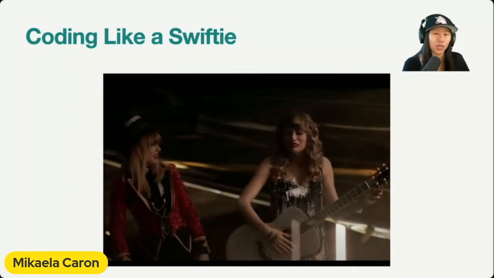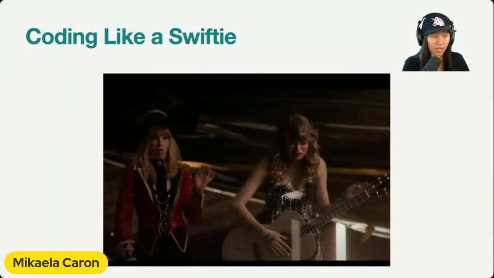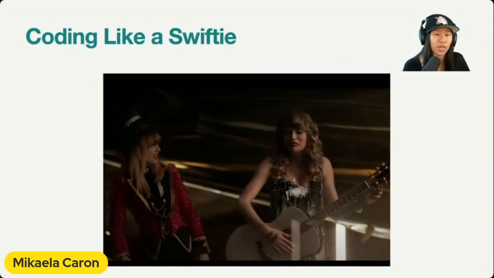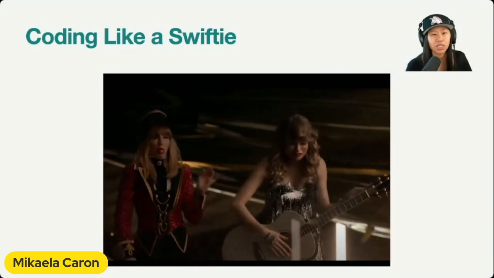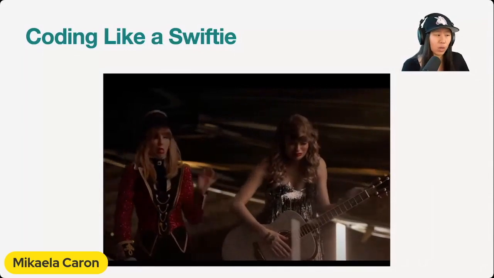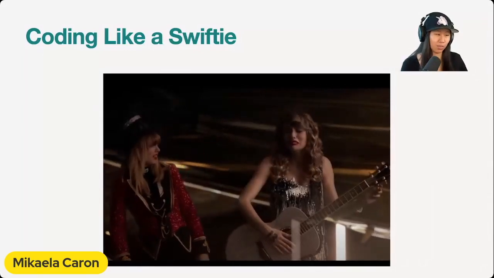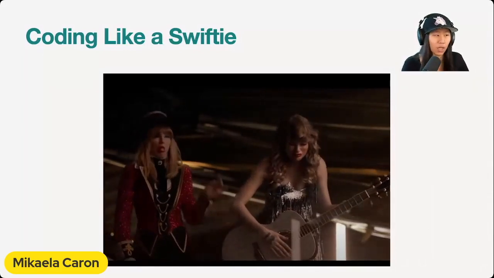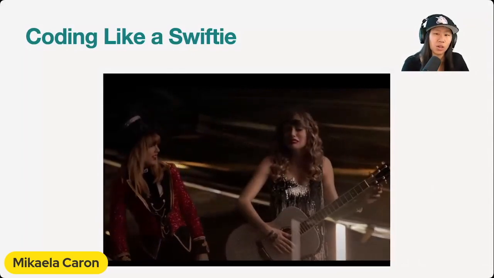So our goal with writing Swift code, or any programming language really, is we want to make code that is readable. So this means we want to write code with clarity at the point of use. And we'll go more in depth with what that exactly means. So we do this by following Swift conventions, and that's what we are going to go through today.